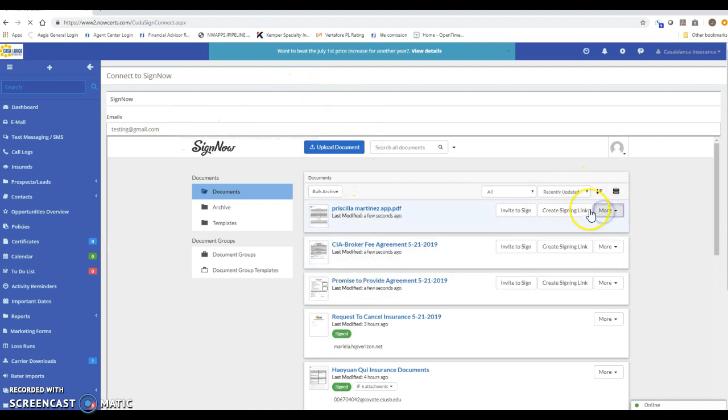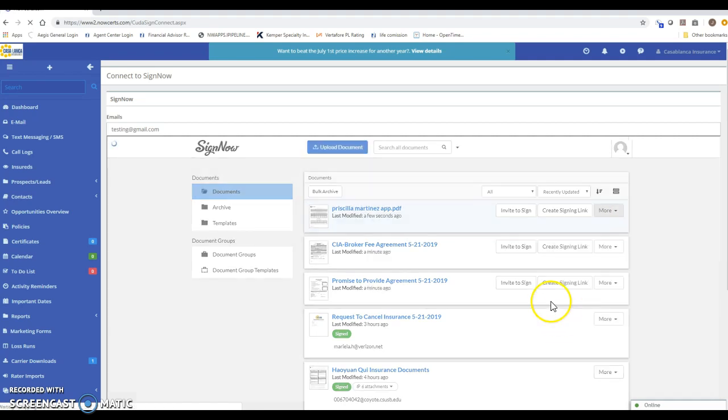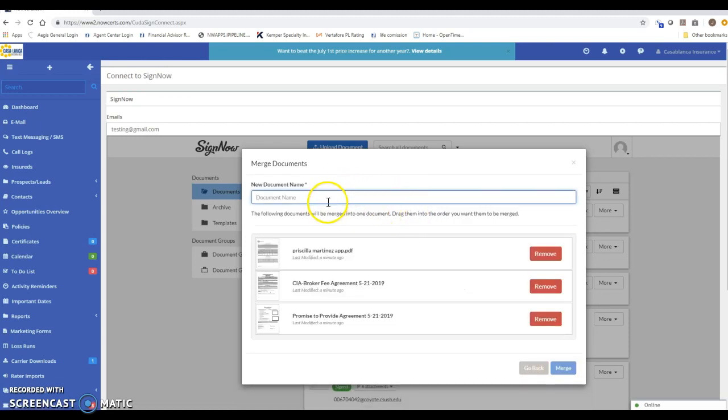Your next step is click on more, click on merge documents. And you want to click your 3 documents that you're doing. Press next. Usually name it our customer's name, in this case testing subject.